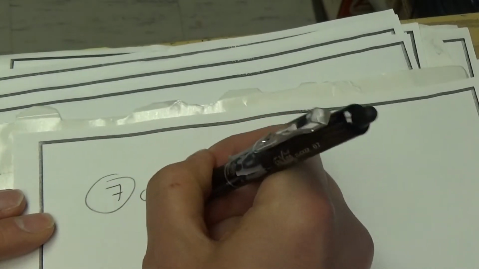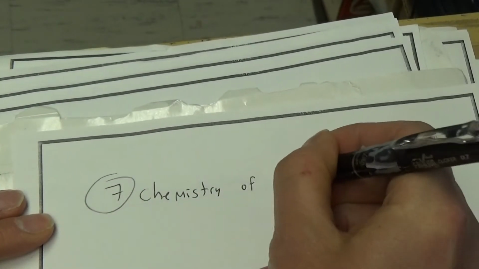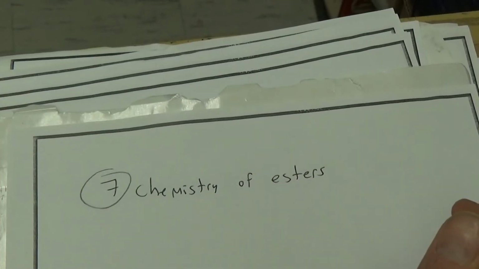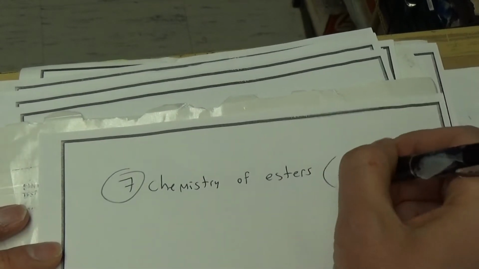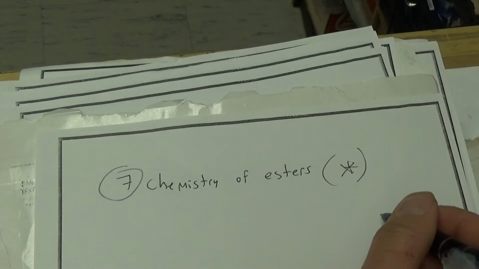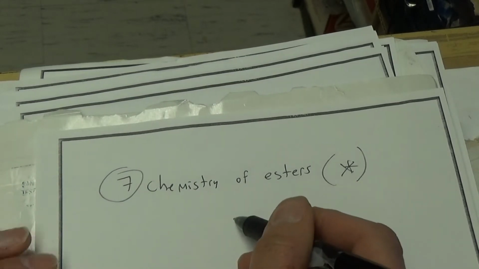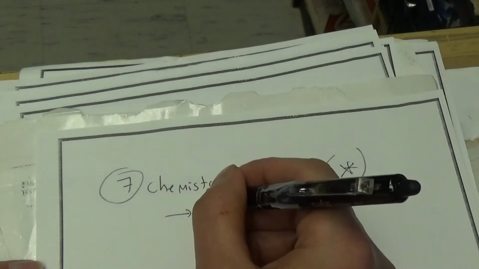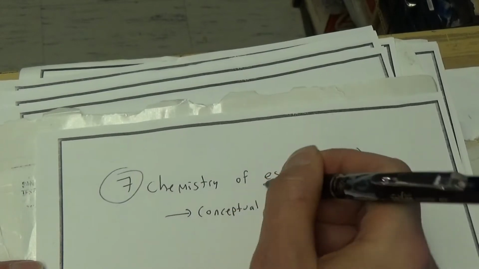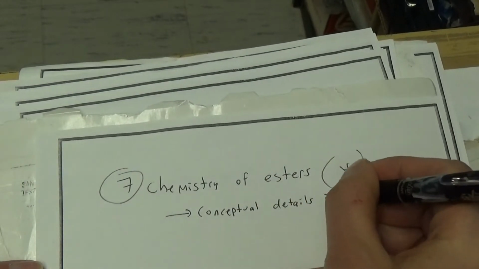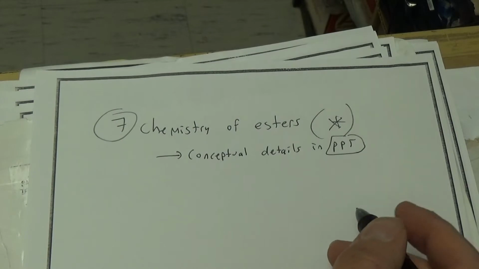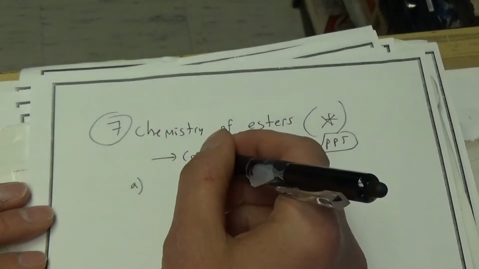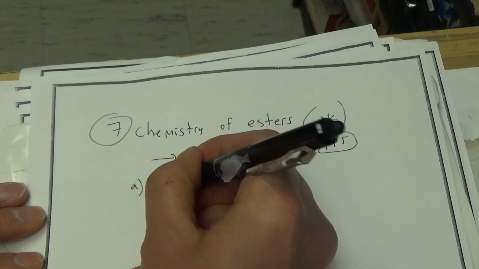Esters now, chemistry of esters. Well, esters are a little more prominent as a functional group. We use esters for a lot of things, a lot of reactivity related to esters. So maybe I'll put a star to suggest esters are a little more important. Now the book jumps in and talks about all the conceptual details about esters right about now. I reorganized my lecture to put those conceptual details in the PowerPoint. So we already learned about the conceptual details and the naming and the structure of esters, so you can review that. I'm just going to jump into the chemistry and first review, how do we make esters? Making esters.